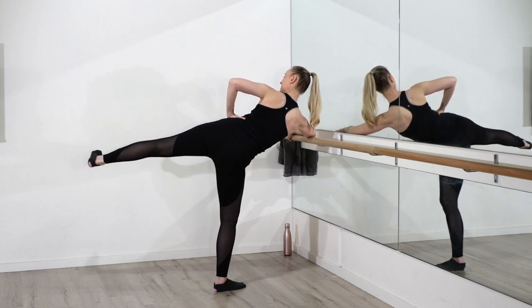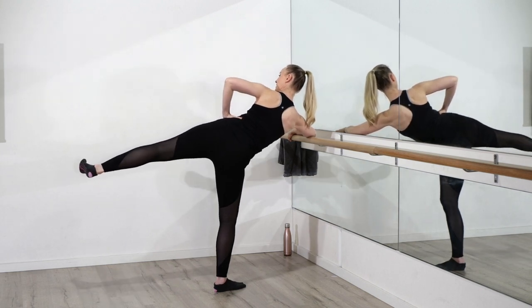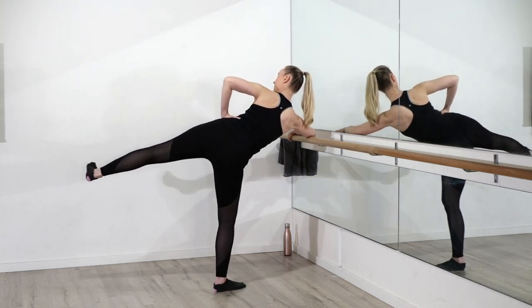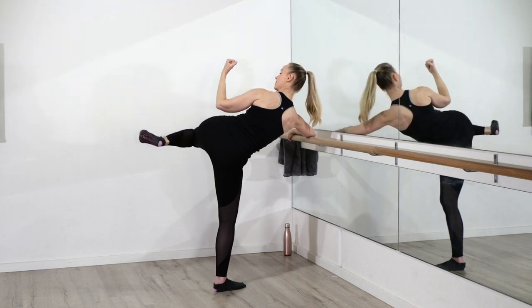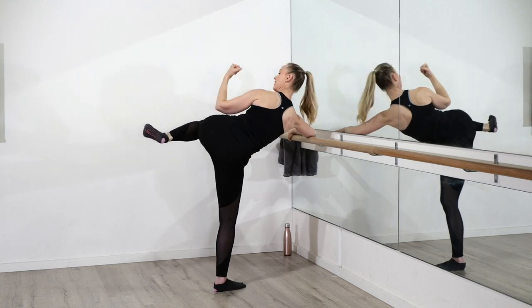Let's slide forward and back, forward and back. Slide forward and back, forward, back, forward and back. Four more. And three, two, hold it forward, reach the arm long, knee to elbow, scoot in and reach. Point your toes and reach in. Reach, last one and release.